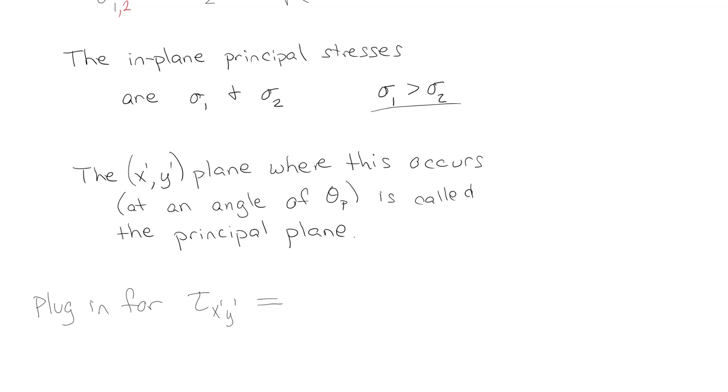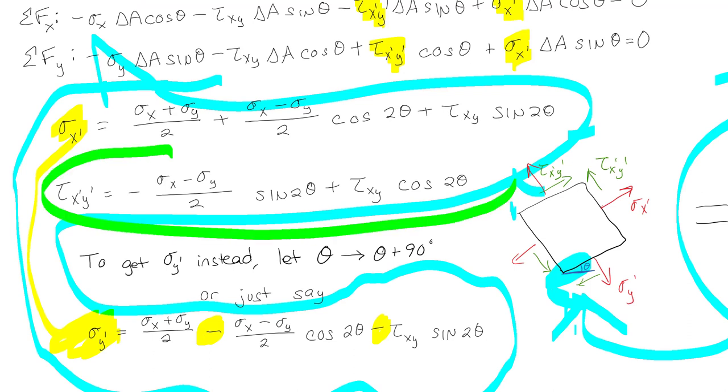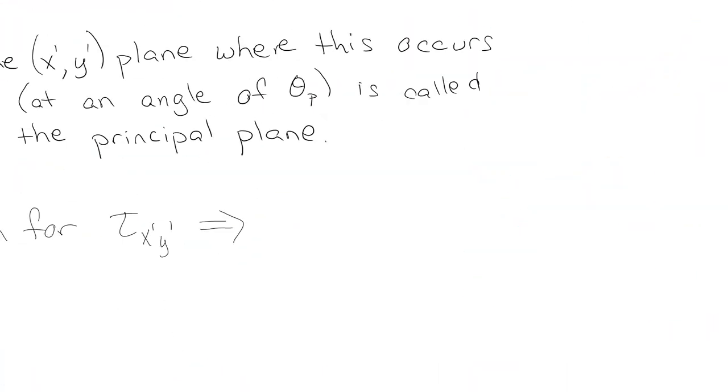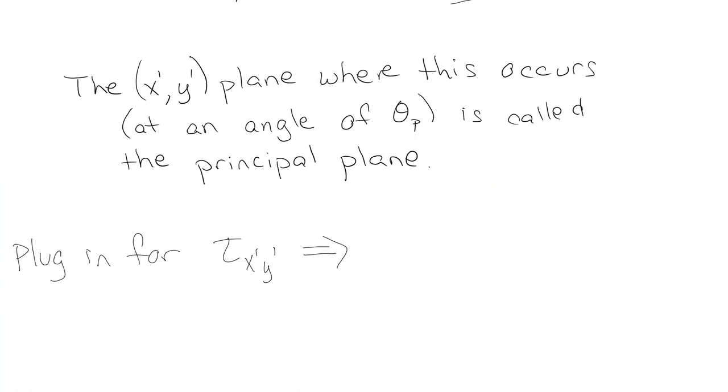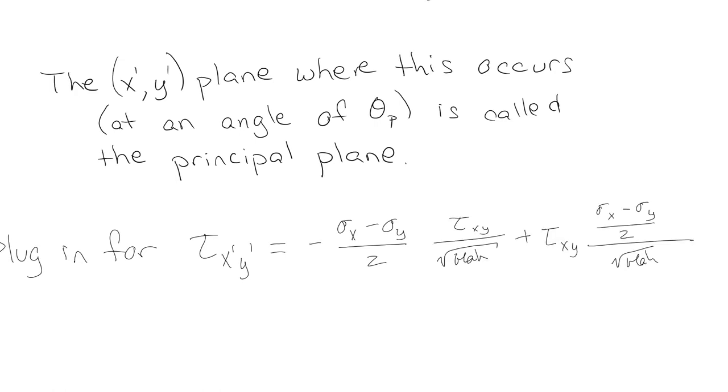So when we do that, you know what I'm saying? The thing we had, remember, the alligator eating baseball. This thing right here, I'm going to take this and plug in that sine 2 theta, cosine 2 theta again, and that will give me the value of the shear stress at this principal location. So when I do that, woohoo! You're going to love it. I've got negative da da da da over 2. Here, I'll just pause and write and you can see what happens. So you actually end up with this here.